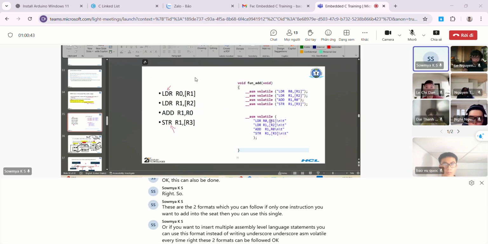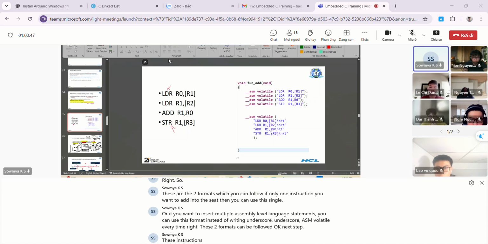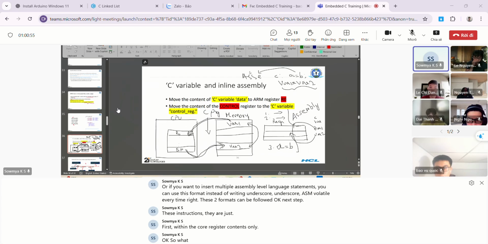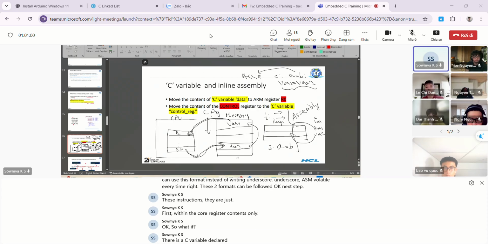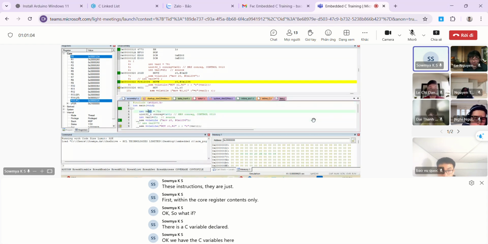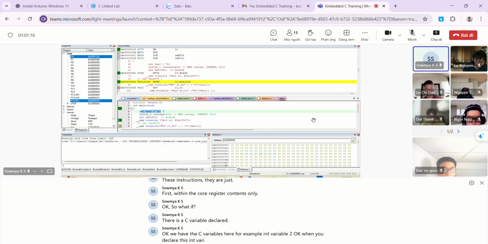Next step, these instructions work just within the core register contents only. So what if there is a C variable declared? We have the C variables here, for example, int variable2. When you declare this int variable2, what will happen?